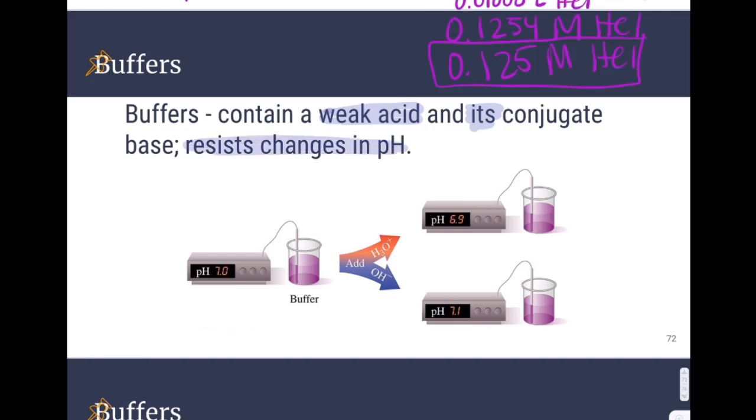And so if you add an acid or a base to a buffer, it's not going to change its pH too much. So here, looking at your change, you start with 7.0. If you add an acid, it'll change its pH to be a little bit lower, like 6.9. If you add a base, it'll change its pH to be a little bit higher, like 7.1. But if you add an acid to water, it will go from 7 to 1, not just 6.9. And so you really get a very drastic difference between a buffer and pure water. So the buffer will change its pH a little bit, just not a lot. That's the job of a buffer. You have a buffer in your blood that keeps your blood from becoming too acidic.